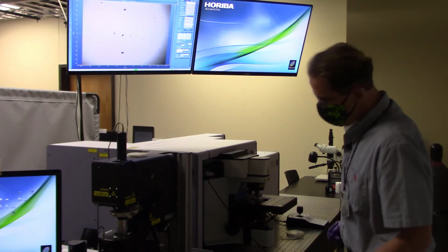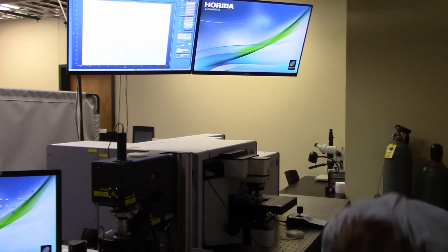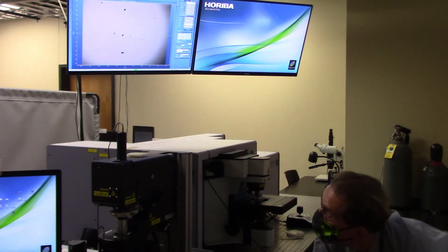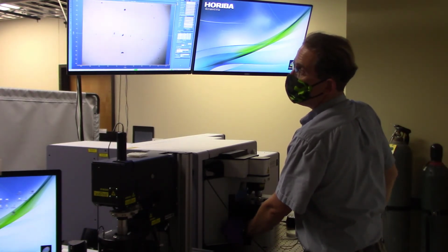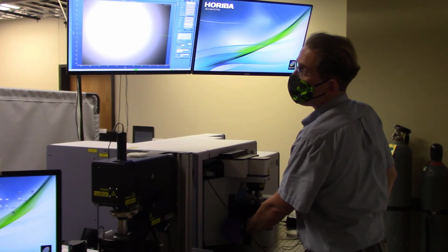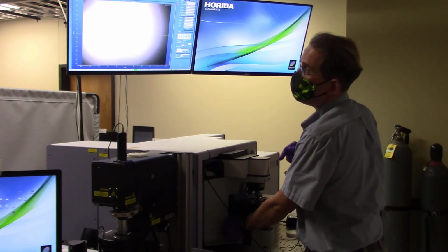All right, so I want to demonstrate for you one thing that you should really try never to do. I'm going to turn the light all the way up, or at least brighter, and I'm going to focus past the point of the sample surface. So again, if I keep getting closer and closer to the objective, so now I'm at a spacing less than the working distance, and I just keep driving further and further and further. When you're using the 10x objective, nothing will happen because your stage can't go high enough up to crash into the objective.